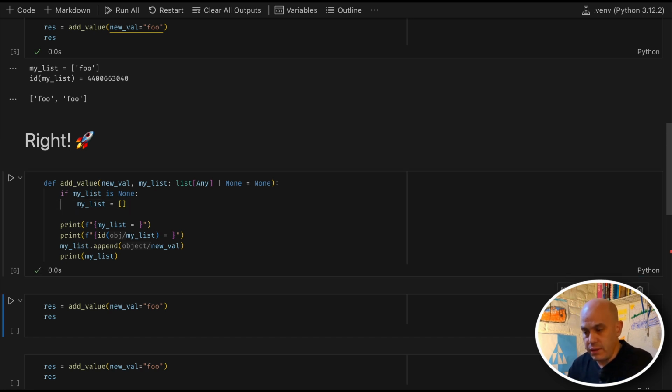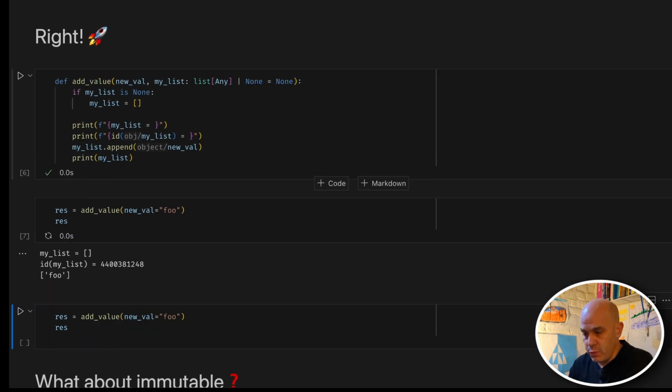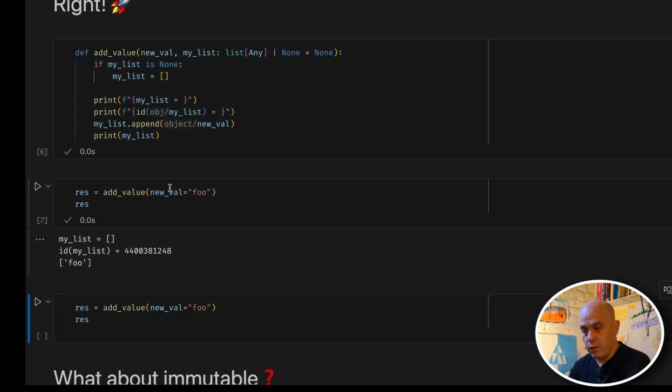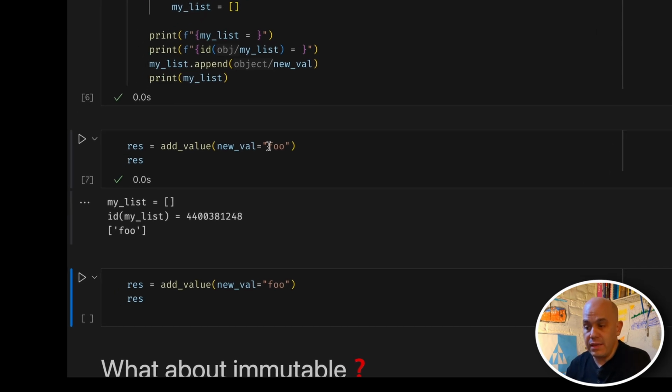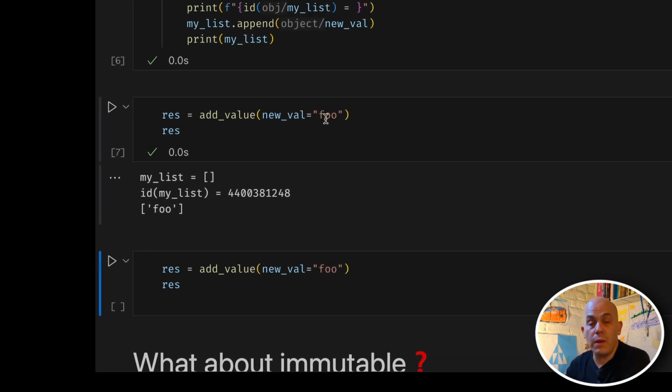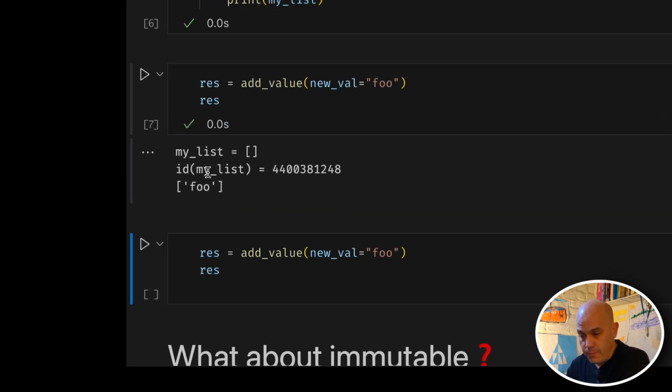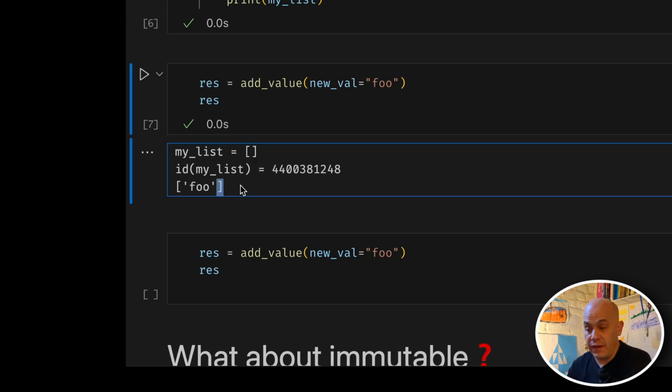Let's evaluate this function and do the same as we did before. So we call the function with the empty list implicitly as the default value, and we want to append to it the value foo, and we get an empty list as the value. That's what's printed here, right? And the final result is the list with the value foo.